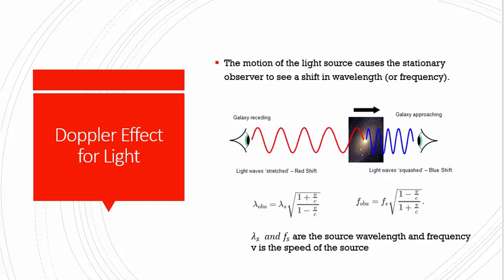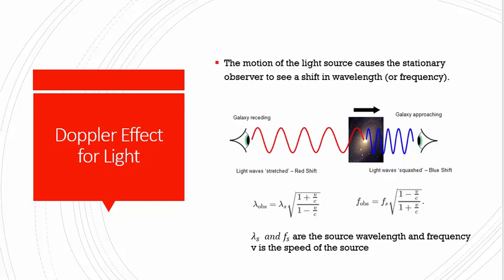So one of the things with light moving at light speed is it experiences Doppler effect just like sound waves do. So you've got a source that's emitting the light and it's moving. So how do we handle the idea that it can't speed up past the speed of light? And what happens with light is that you get a shift in the wavelength. So as the light source is moving away from the observer, the light waves are stretched, so you get a redshift. And if it's moving towards the observer, the light waves are compressed, and so you get the blue shift.